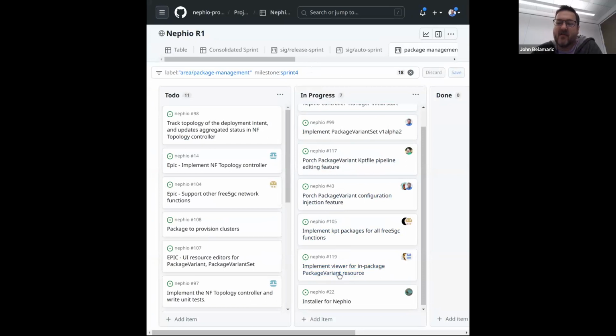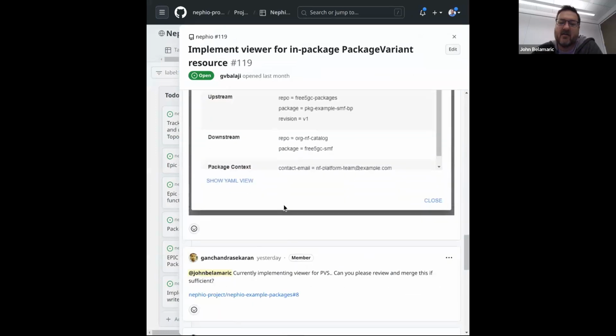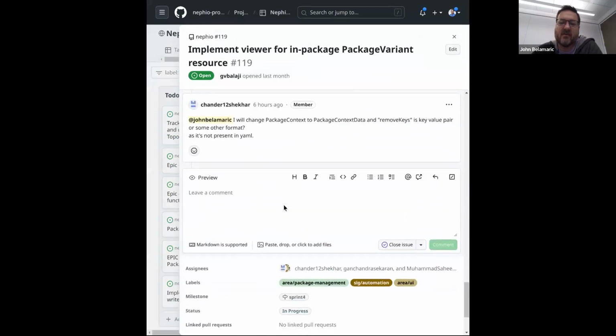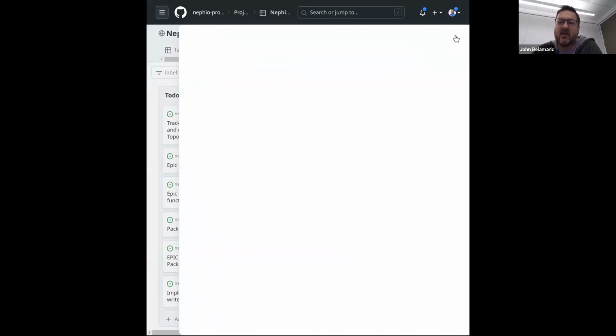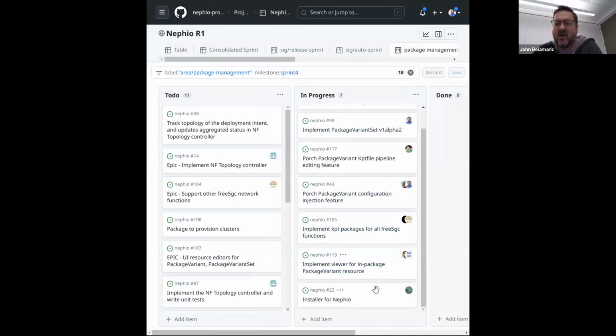So the viewer for package variant resource, they have a basic viewer going. There's a couple fields missing, so I'm going to provide a little more detail of what they need. Now, some of these PRs, when they merge, also require changes to that viewer. The only issue there is I think we need to fork the whole UI into Nephio for the Samsung team to contribute. And then maybe once Kpt moves to CNCF, we can upstream the changes.